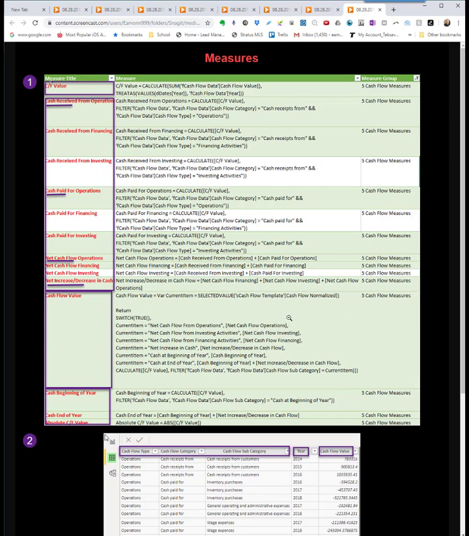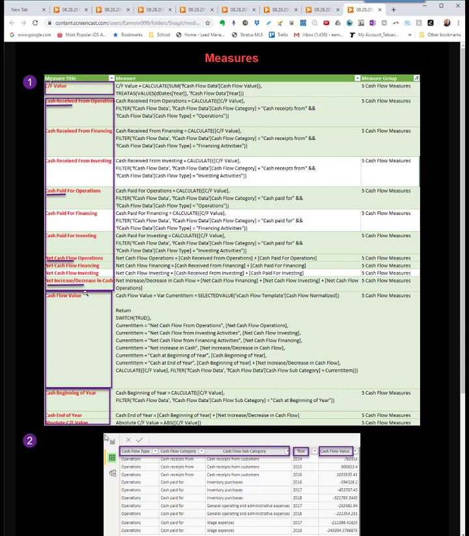Once we've done that, then we're going to look at building out really the measure that we really want, which is our cash flow value measure, which is using treat as logic. Think switch true logic, which is akin to using a nested if statement in Excel. Look at this in three parts.